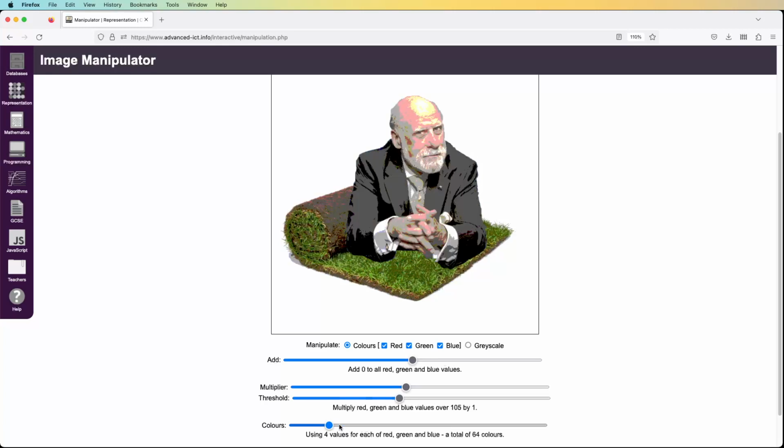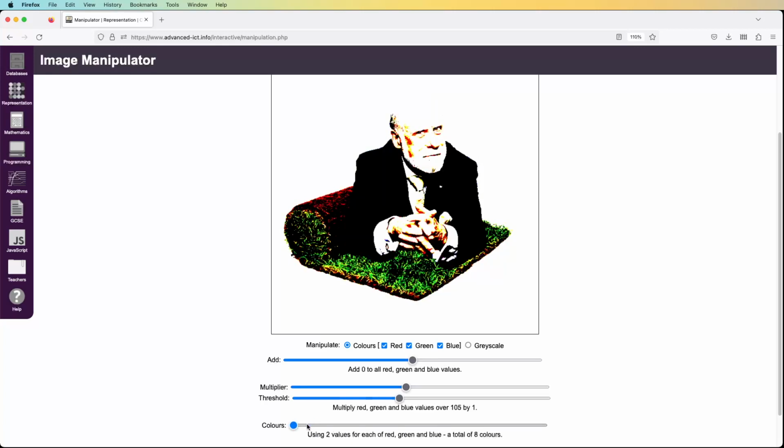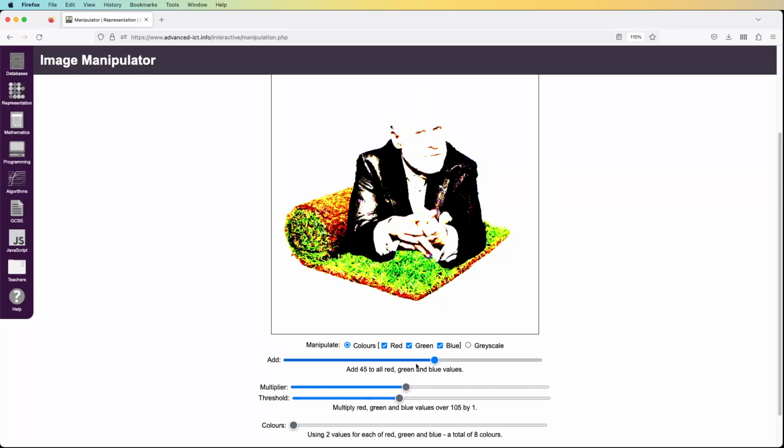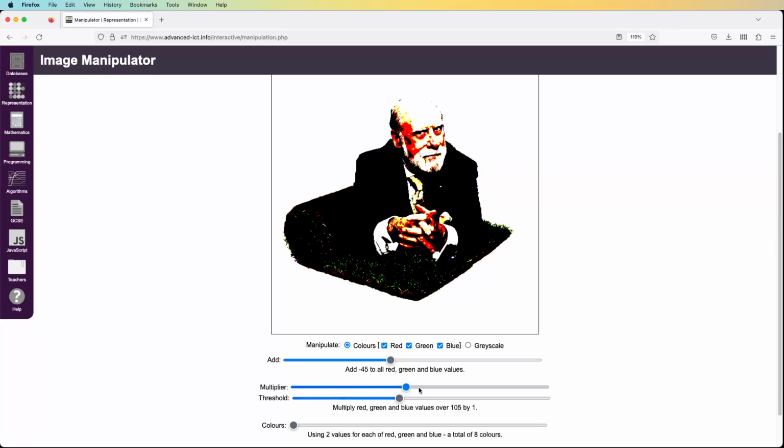And we keep going. And now there's only 64 colours altogether, 4 shades basically for each of red, green and blue, and then it gets even worse the lower we go. So there's only two levels for each colour, and again we can tweak that, so we can adjust it slightly. But we can see that that's a bit too much really, unless we particularly wanted that effect. But a photographer might describe that as solarization, for example. That might be a desirable effect.